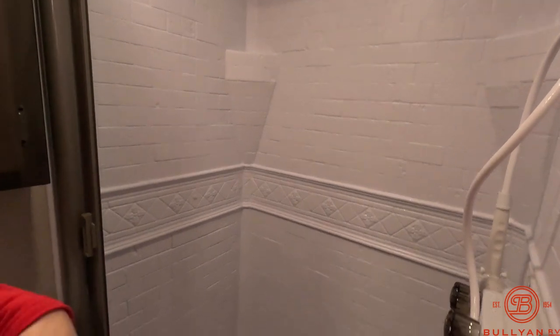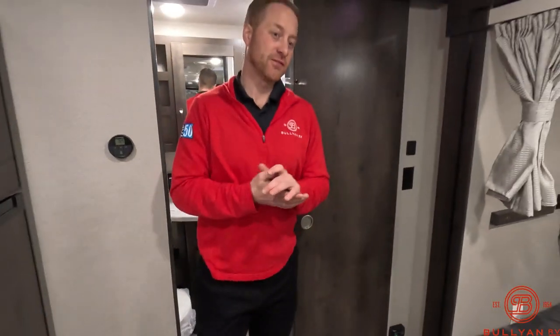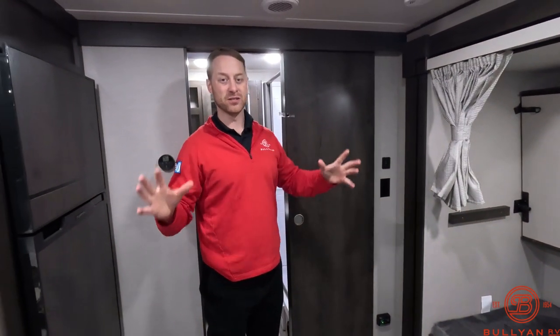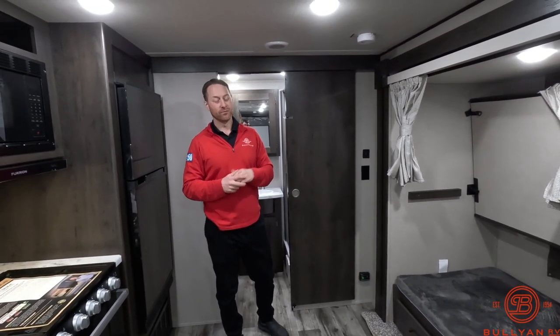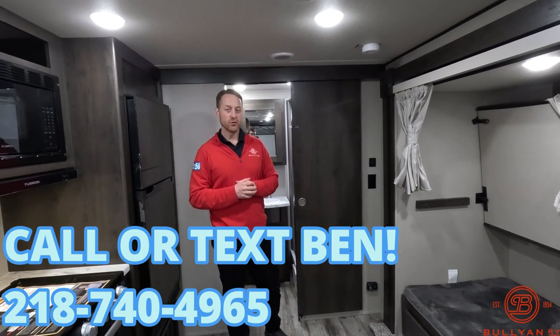So the bathroom is a little bit smaller in this unit, but what you get is a trailer that's 5,800 pounds with a smaller bathroom, but huge open space here, lots of counter space and a variety of uses on the bed. So quick video for us, gave you some ideas, some uses on it.